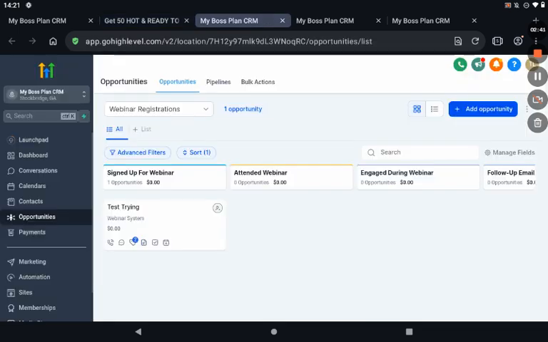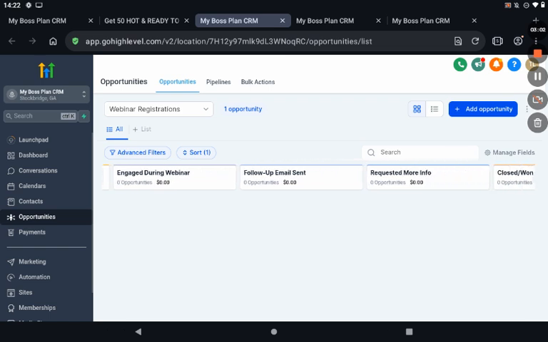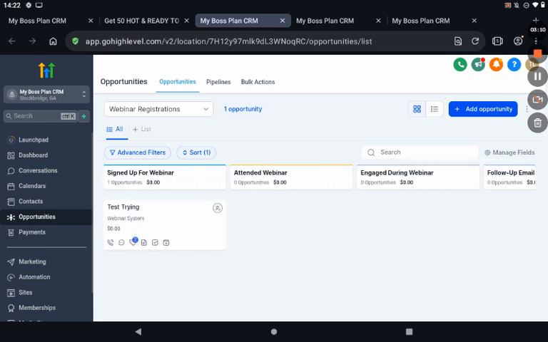So let me go over to the pipeline that we have created. Once someone signs up for your webinar, their information will be listed here, just like this test lead is listed underneath that column. In our more robust breakdown, when we do custom work for clients, we build out different levels of opportunities in the pipeline, such as what you see here. What's included in the snapshot you're getting will be all of these. However, the only one that will actually update is signed up for webinar, unless you get us to build it out to be more robust than what's included.